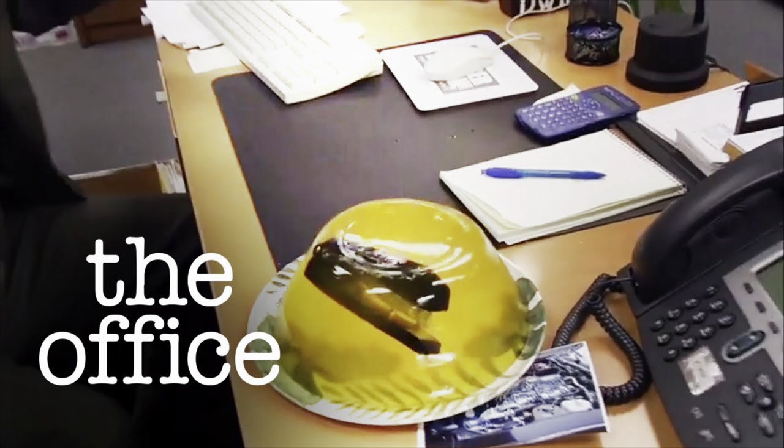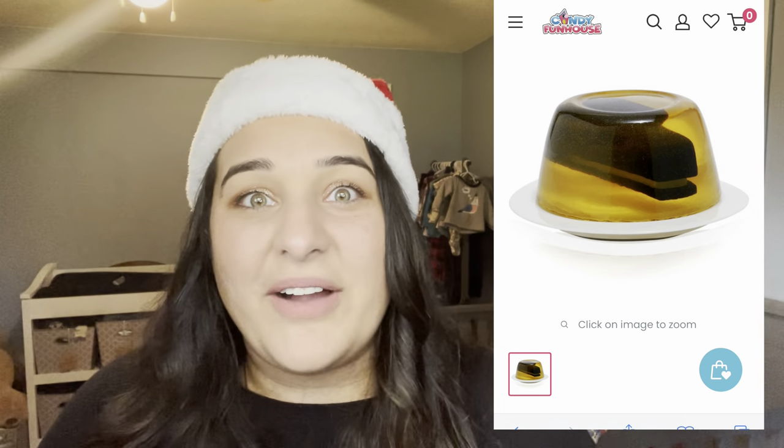Let's talk about the candy or chocolate idea — again a little bit generic, but let's spice it up. If you have Office fans in the group, there's a hilarious gummy I found that's perfect. It's when Jim pranks someone and puts a stapler in Jell-O — this is a gummy version of the stapler in Jell-O, I think it's hilarious. If you're going to do chocolate, maybe get a giant Toblerone or a giant Hershey bar — something that fits in the budget but is a little more exciting than just a generic chocolate bar.